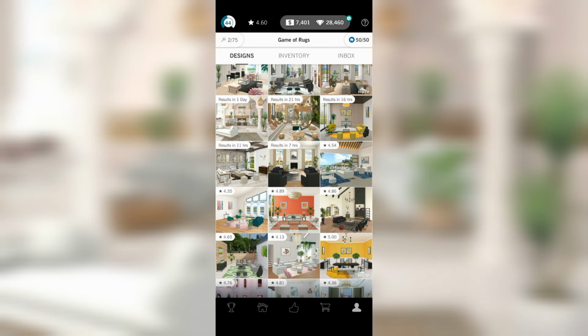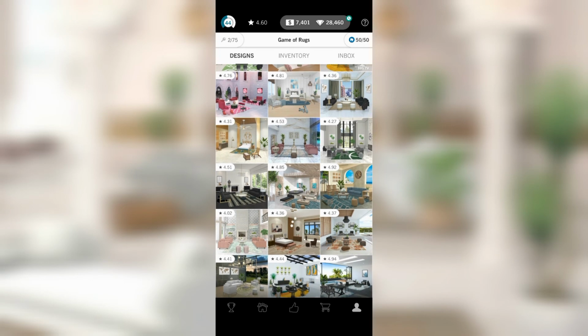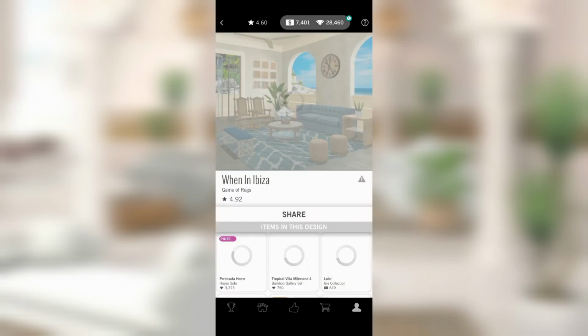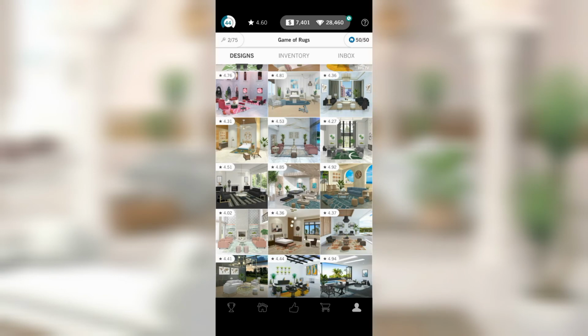I don't know if there was anything else super exciting in my results recently. Not really. The scores have been not great. I did have a moment of highs and lows. I liked this room, which scored a 4.02. And I felt like I had been thoroughly spanked for a crime I didn't understand, and I still don't. And then this room got a 4.92, and I was like, but it's the ugliest room in the world. And then I decided maybe it's not really that ugly. It's just heavy. I wouldn't want to live with it, but it is nicely put together, so I don't know. Anyway, that's pretty much it.